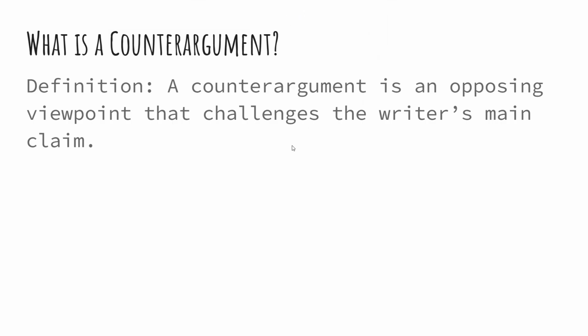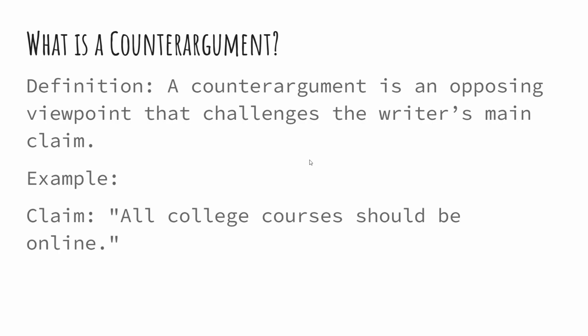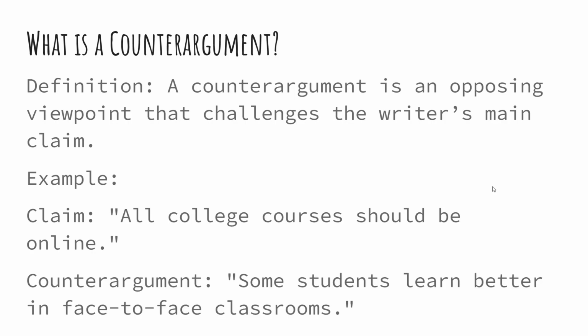One of the reasons we do this also in English 101 is that in English 102, you'll be writing your own arguments. So you want to be thinking about what makes a strong argument. So an example, if somebody had a claim that all college courses should be online, a counter argument they should address is that some students learn better in face-to-face classrooms. And if they don't address that in their argument, that's going to be a weak point in their argument. And we'll talk about how they can address it also.